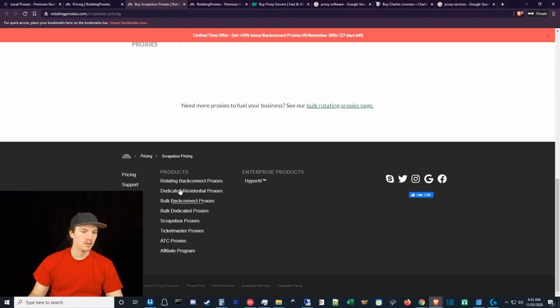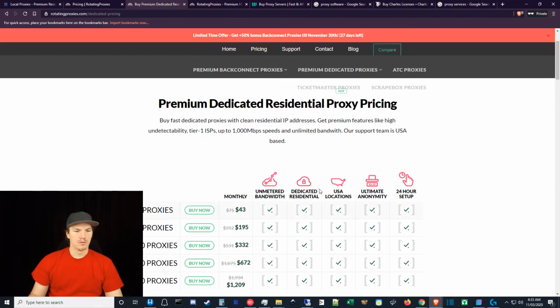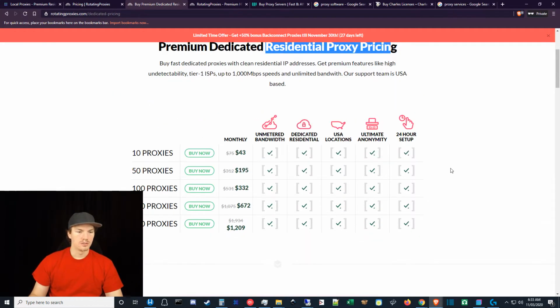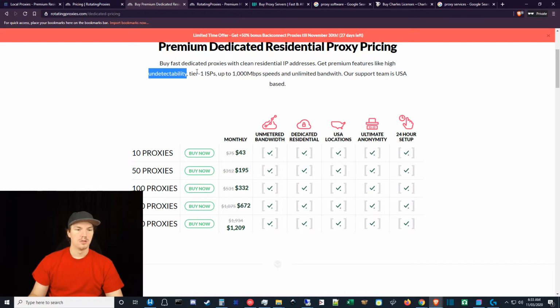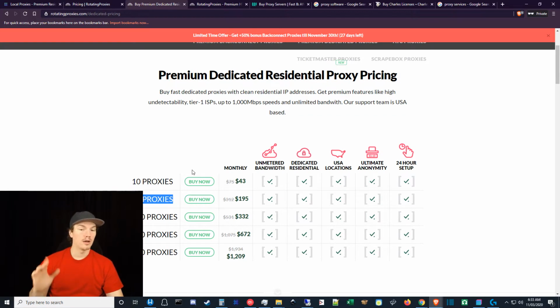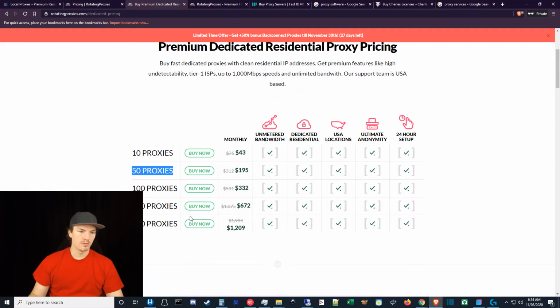They recommended to me, I want to say, it's these. These are residential proxies, and so they're very expensive. But residential proxies are much higher quality. They are supposedly undetectable, tier 1 ISPs and things like that. So you're talking about a lower number of threads, but you're talking about much higher quality. So these should be things. Now, I haven't done the trial on these and tested these, but for most of you guys, it would probably be something in this range, 10 proxies for $40 a month.